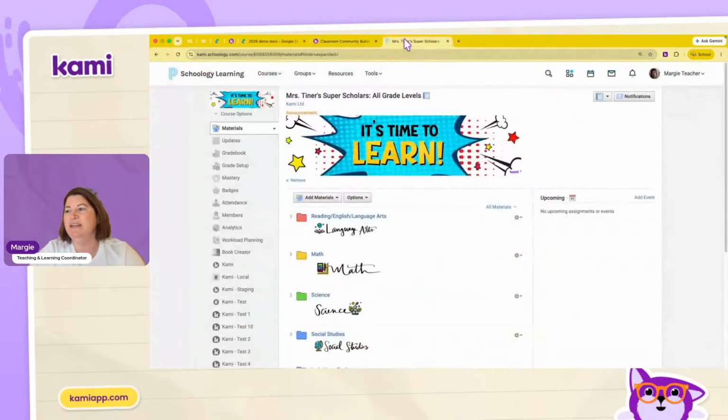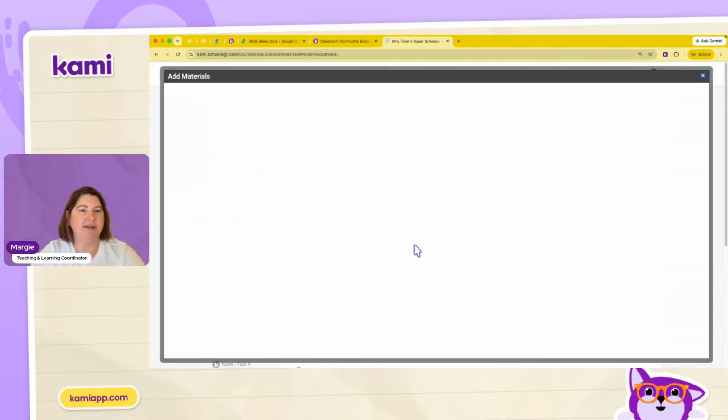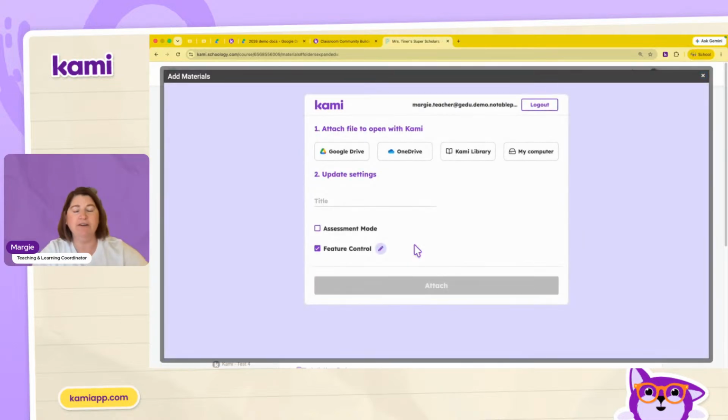So first, let me navigate to my Schoology course. I'm going to click Add Materials, and I'm going to choose Kami from the list of external tools on the right. From here, I just need to navigate to my file. You can attach things from wherever they live in your drive, choose right from the Kami library on our website, or from your computer.